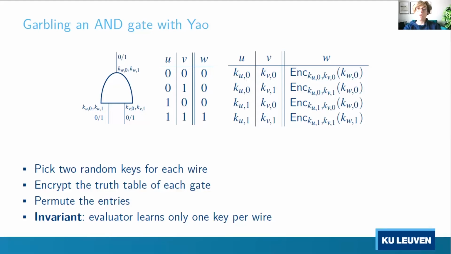Here, just a remark, we assume that ENC is an IND-CCA2 symmetric encryption scheme. Now we can delete everything from the table except the 4 ciphertexts in the last column that essentially represent an encryption of the gate. Then we permute the rows, and if at this point I give you these 4 ciphertexts, they look completely random, right? They are just random strings of bits, and from this you cannot say anything about the underlying AND gate. And this is how an AND gate is encrypted.